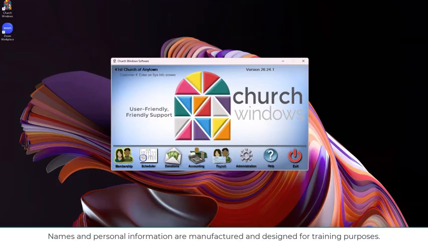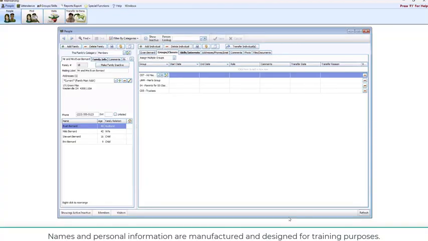Today, we're going to be talking about the individual tabs in membership when we're looking at people. So these tabs are specific to just the one individual that you're looking at, and then the different options that you have to update their information or look at what information you have on that specific person in a pretty quick and easy way. So I already have membership open.